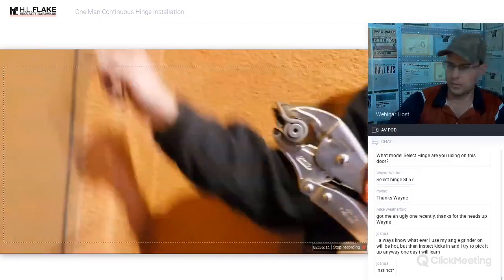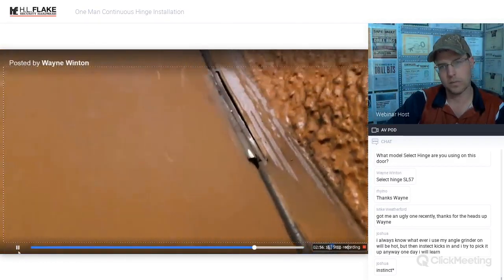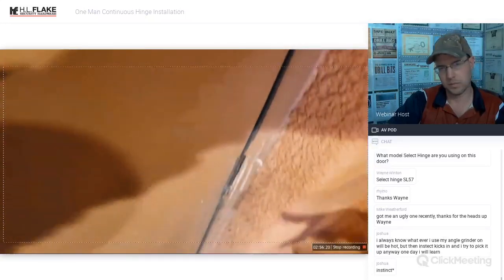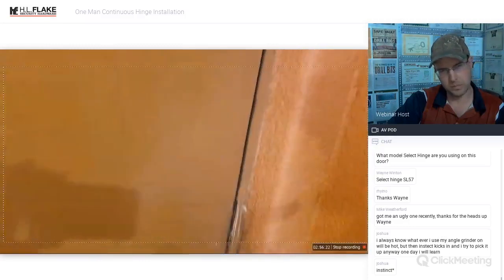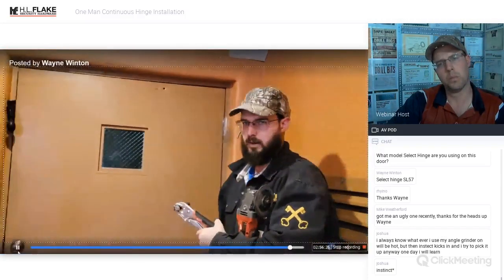There is just a little bit hanging out, but once we get that continuous hinge hung up on here and the self-tappers put in, we'll go ahead and open the door and pull the hinges from the inside. They'll drop out of the way, and when we put our through bolts on, it will suck it up as tight as it's ever going to get.